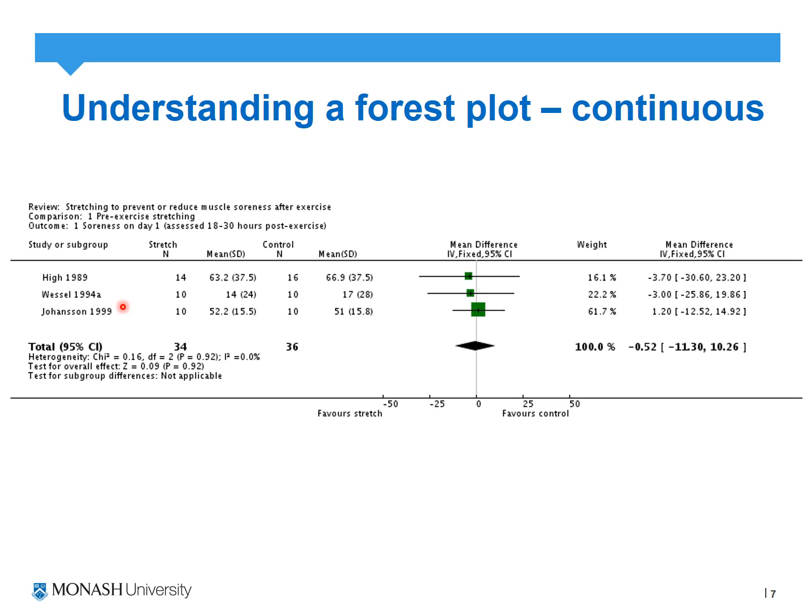In this instance, if we take this first study called High, they've got 14 people in the stretching group, 16 people in the control group. This is the mean soreness or level of soreness on whatever scale that they use in the stretching group. This is the mean soreness level in the control group, and then this is our mean difference. So again, you can sort of see here, mean difference, yeah, it sort of favours stretching, but because the confidence intervals are so wide and they hit 1, it's not statistically significant.